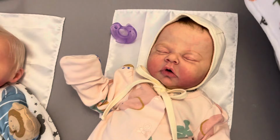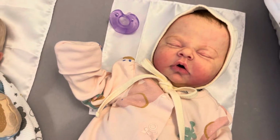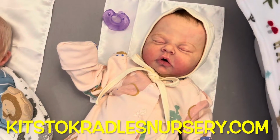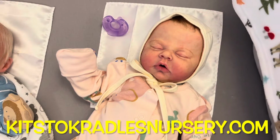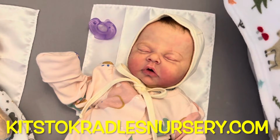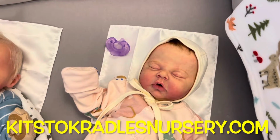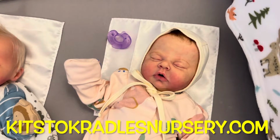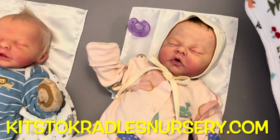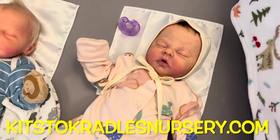And baby Lily, who is the Johnny sculpt by Ina Volprich, and was reborn by the amazing Kat Johnson. If you're interested in adopting this sweet girl, she is listed on my website. All her photos and description are available on there. So go check her out on my website if you're interested in this little girl. If she does not sell this weekend to somebody I know, like you guys through YouTube, I want her to go home to an auntie, just like this little guy. If she doesn't sell in a couple of days, I'll probably list her on reborns.com because I know she'll go really fast on there.